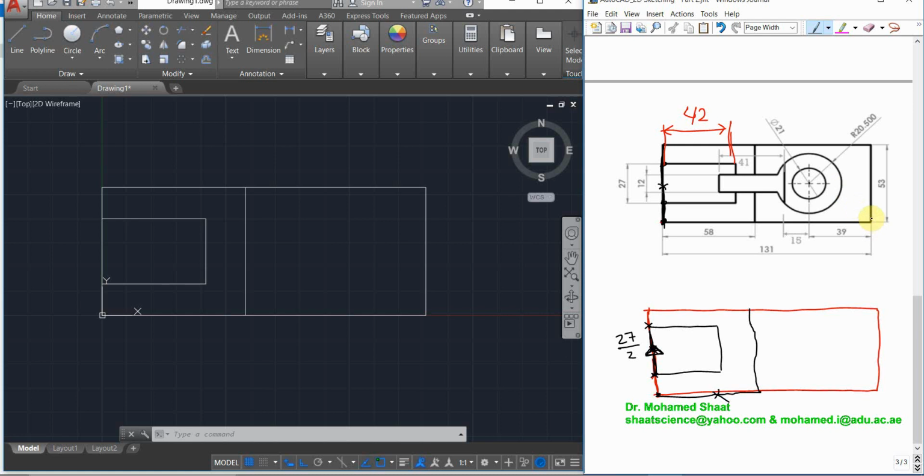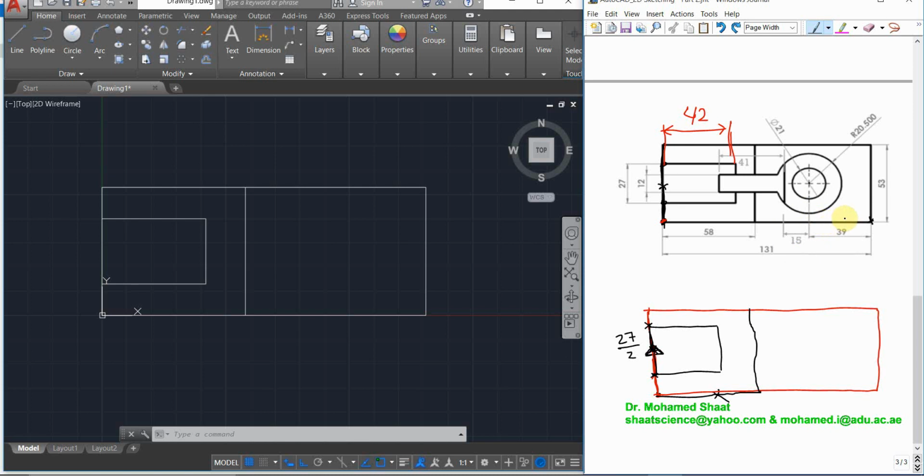So I already have this corner, for example, right? I can draw a line to the left, and the length of this line is gonna be 39. Agree? Then from this point, which should be the end point of this line, I'm gonna jump up with 53/2. This is gonna give me the center point. This is one option. Then I'm going to remove these two lines.